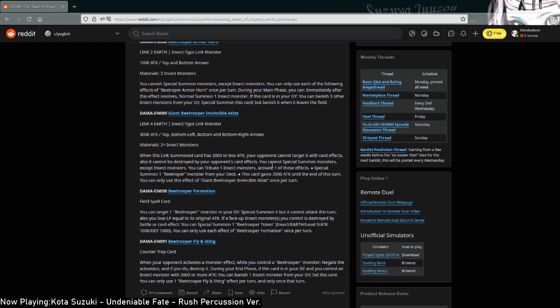When this Link summoned card has 3000 or less attack, your opponent cannot target it with card effects. Also, it cannot be destroyed by your opponent's card effects. Cannot be targeted or destroyed with card effects. That's decent, right? You cannot special summon monsters except insect monsters. Yikes, still that really severe restriction there.